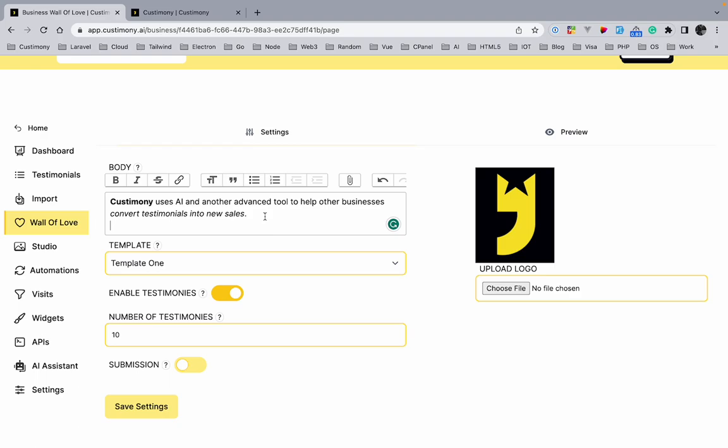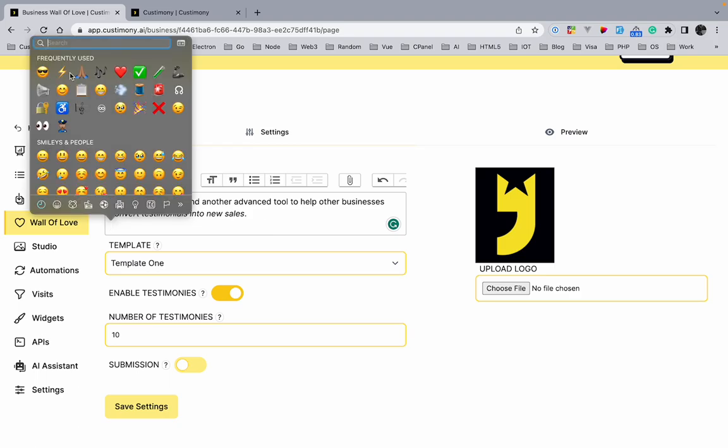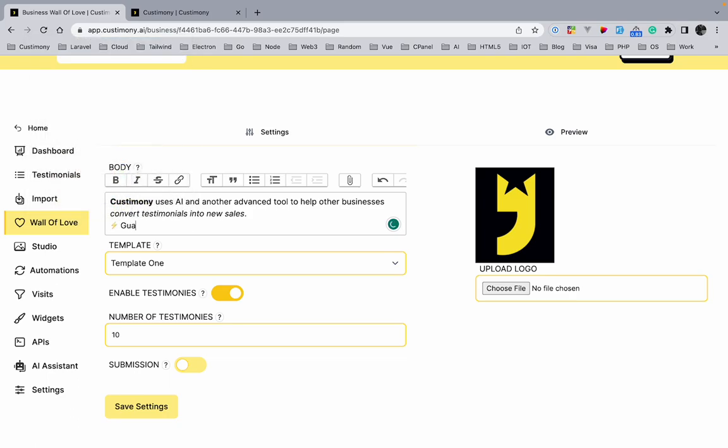So let's take, for instance, I want to use emoji, so I can use guaranteed, or let's say new sales. You can be as creative as you want to.